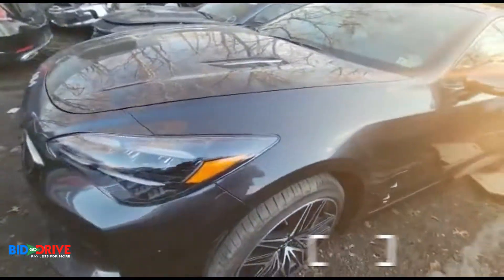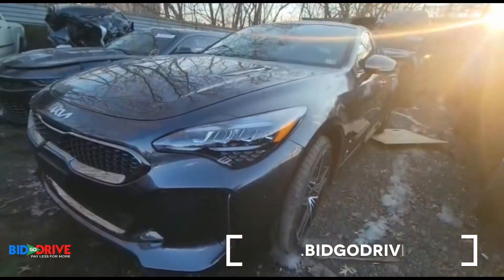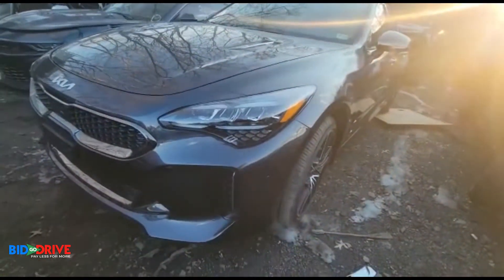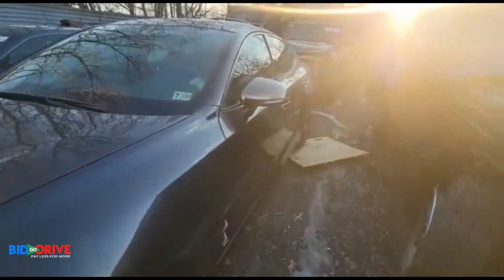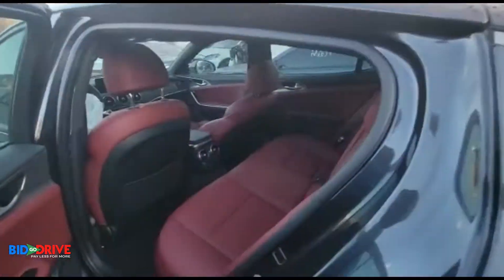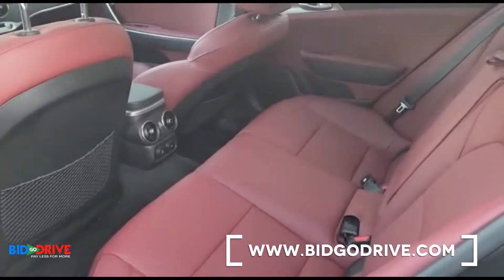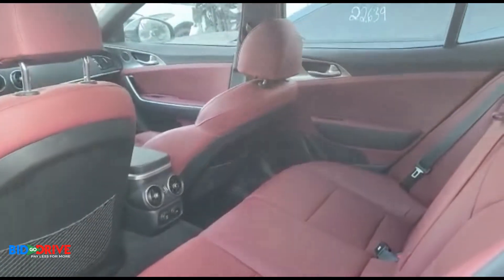It's a really nice build-up with a new body style — they changed the headlights, the bumpers, a lot of differences on this one. The production date may be 2022 when they came out with the new body style; we'll have to correct the year when it goes on the website — it could be a 2022.